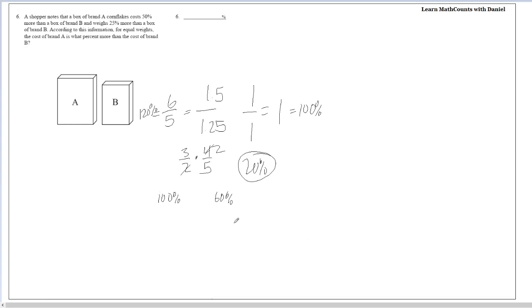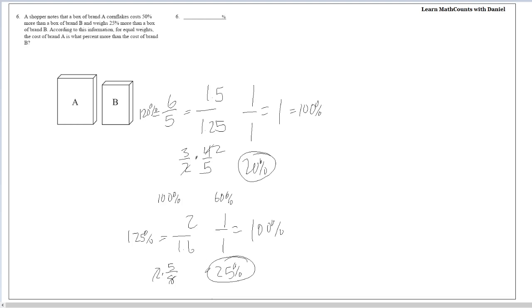Alright, again, let's make up some numbers. So again, brand B costs $1 for a pound. So that means that brand A would cost $2 because it's 100% more, and it weighs 1.6 pounds because 60% more. So now our ratios are 1 and 2 divided by 1.6, which you can do 2 times 5/8. So this is 5 fourths, also known as 125%. So this is 100%. So we see that in this case, the cost to weight ratio for brand A is 25% higher than it is for brand B.